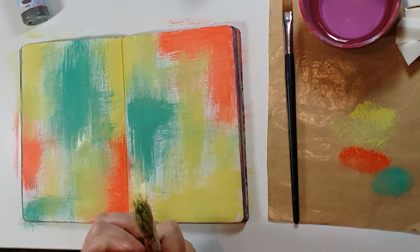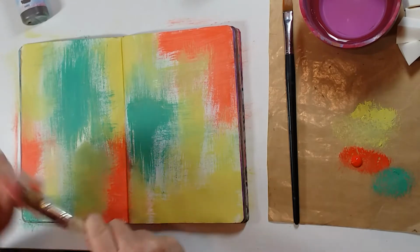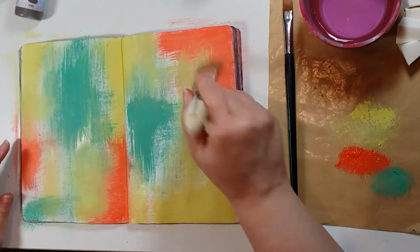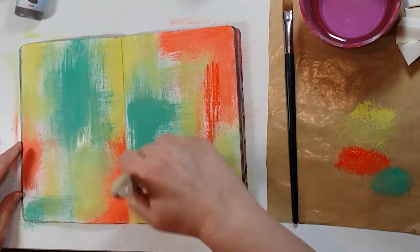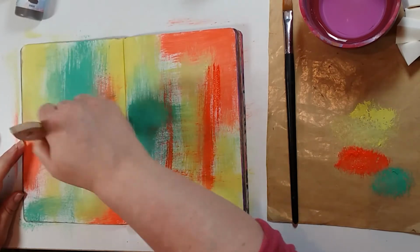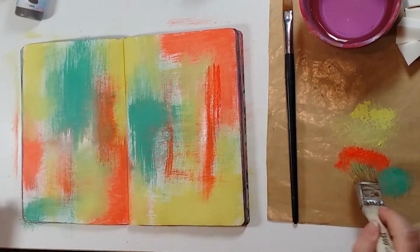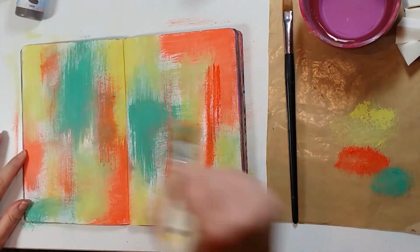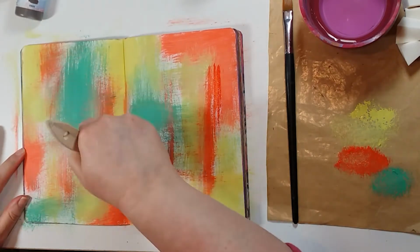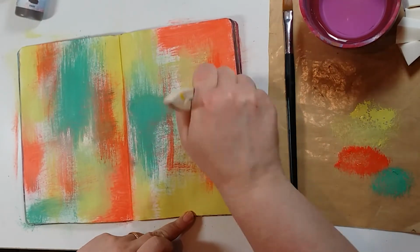Next colour. Let's quick, oh, let's not lose that. Because the layers underneath are dry, well, hopefully, I'm not getting mud, I'm getting a layer. So it's not blending with the colour, it's sitting on top. And that's why you don't get quite so much of a muddy look when you're doing this. Unless, of course, you don't let them dry, and then that's when it goes wrong.